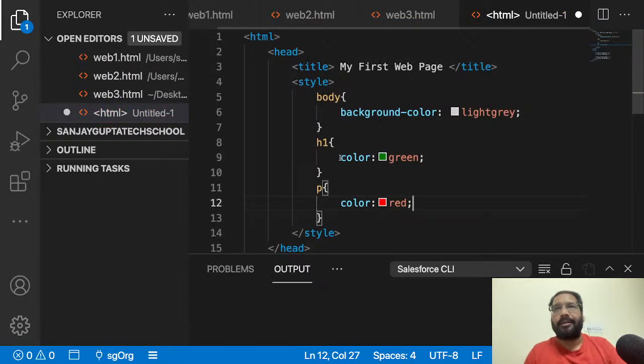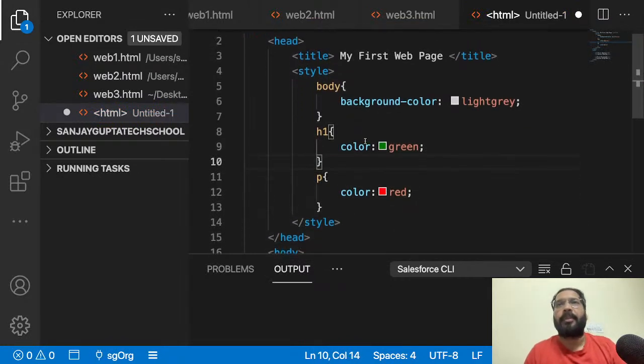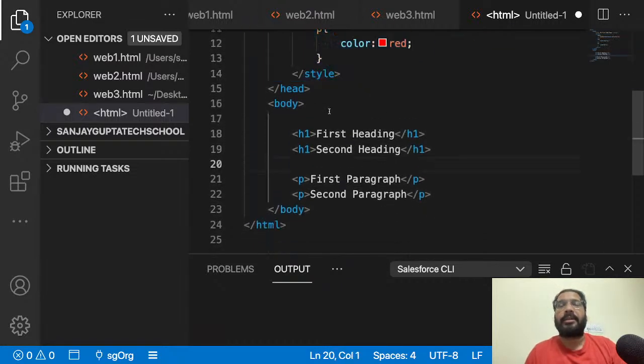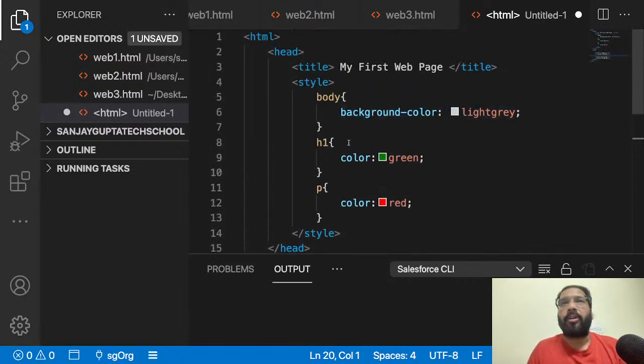Here I am writing red. So this way you can apply CSS. So this is basically internal CSS. So inside style tag, we are writing body, H1 and P styling, and whatever tags or elements you are using here, they will be following the CSS which is defined here.